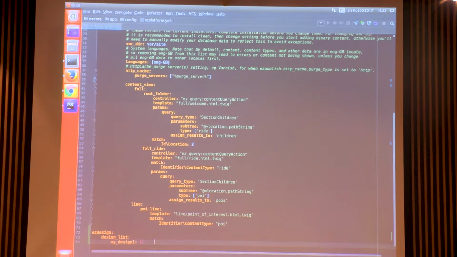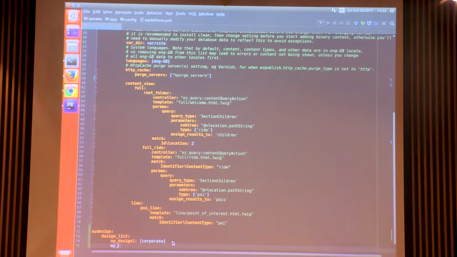That's the problem with the French Mac keyboards. And the second one, my design 2, well, we'll duplicate this one.